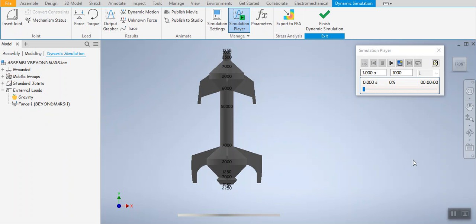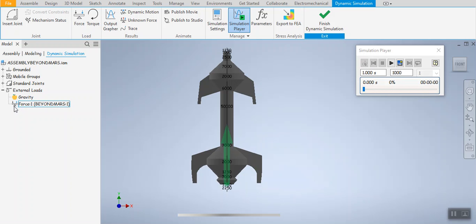The joint requires you to select the moving part first, and second, the launching pad. The launching pad has to be grounded.